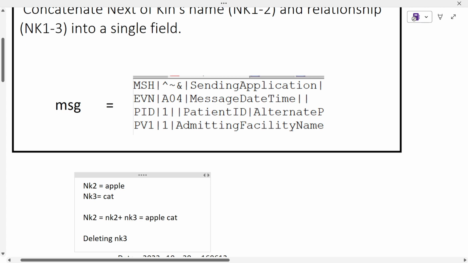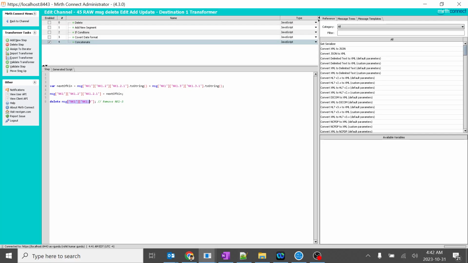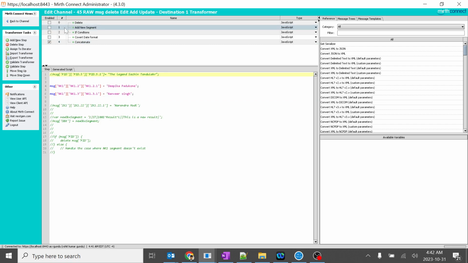So that's what I am doing over here in a very simple way, not using any external functions. But before adding NK1, I don't have any NK segment in my particular code. You know, right? What we have done, adding a segment. So I'll click over here, and this is nothing but I'm creating an NK1 segment, and inside that NK2.1 I give it as Deepika Padukone and NK1.3 as Ranveer Singh.